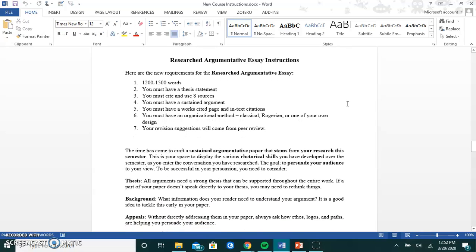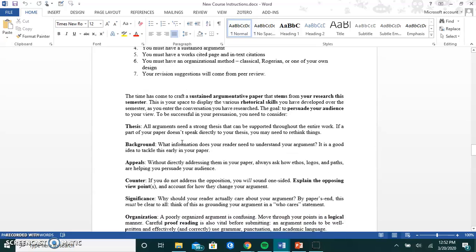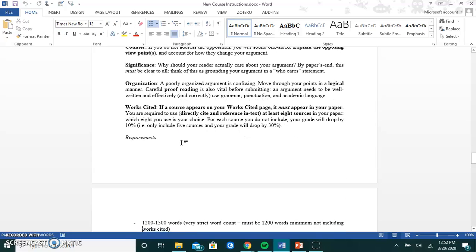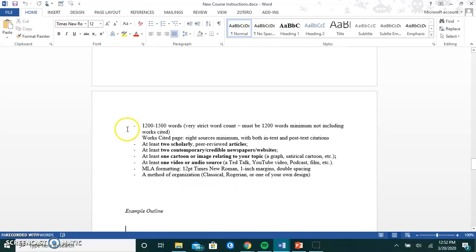So researched argumentative essay, that's the thing you do. You see I have changed the requirements a little bit, 1,200 to 1,500 words. Thesis statement, you still have to use 8 sources. That's all the same. That's all the same as well, just shorter. And then I have the types of sources.